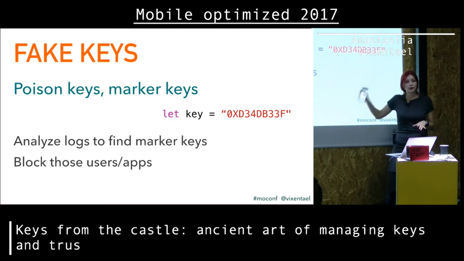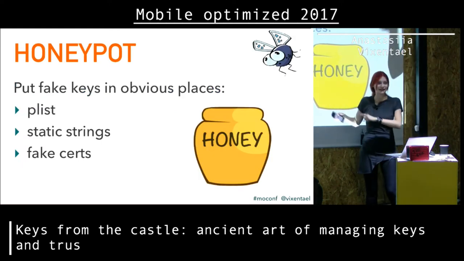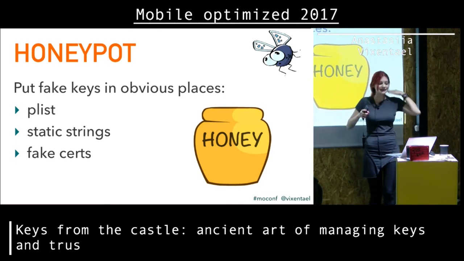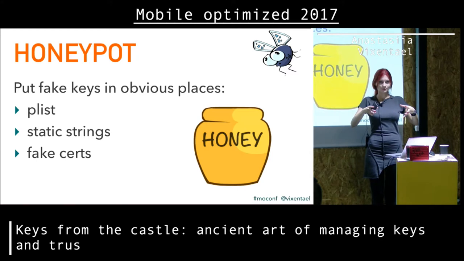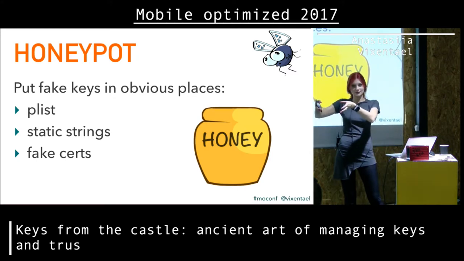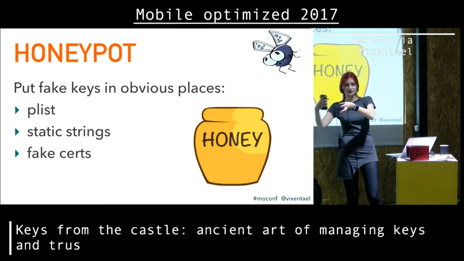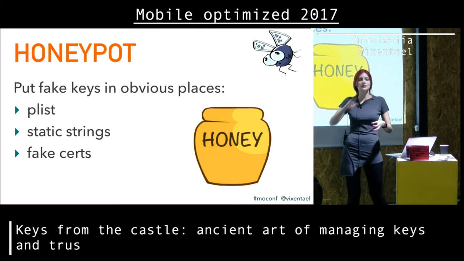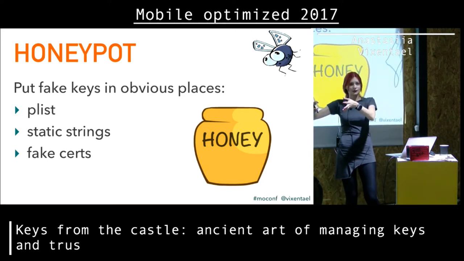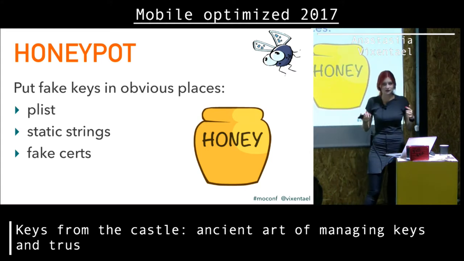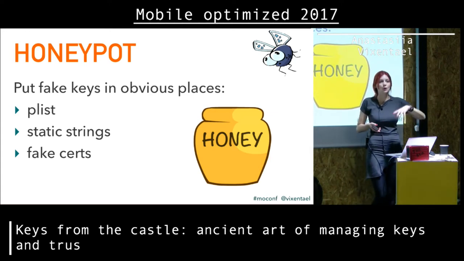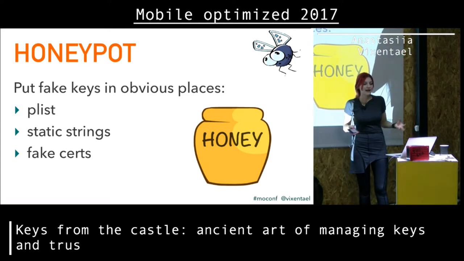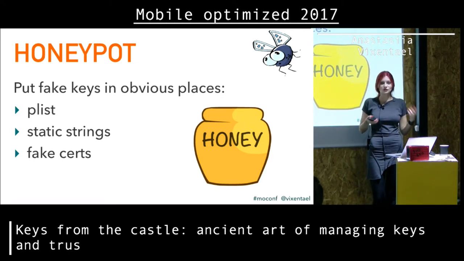It works really well with another technique, the honeypot. The idea is that you have these fake keys, but you store them in an obvious place, like a honeypot, to attract the attacker. For example, in user defaults, in some place that is obvious, you name these keys my secret key, my server secret key, and you put plain text there, like, please use this key. But in fact, you store your real key somewhere deep, somewhere encrypted. It's also called poison records when we are talking about databases.